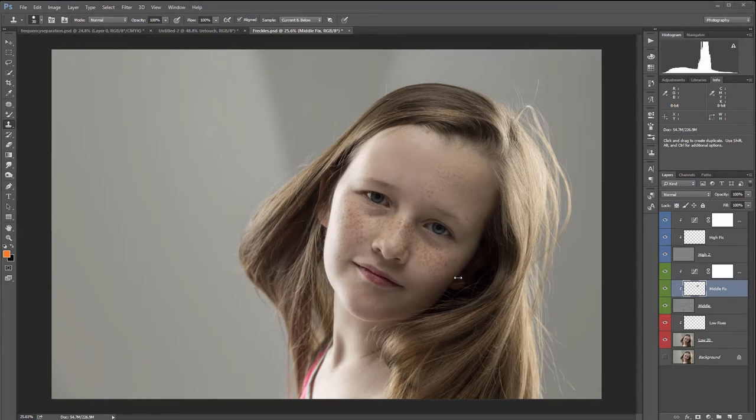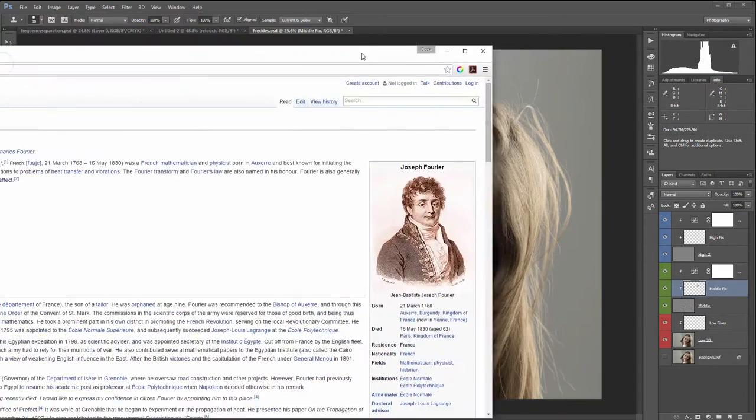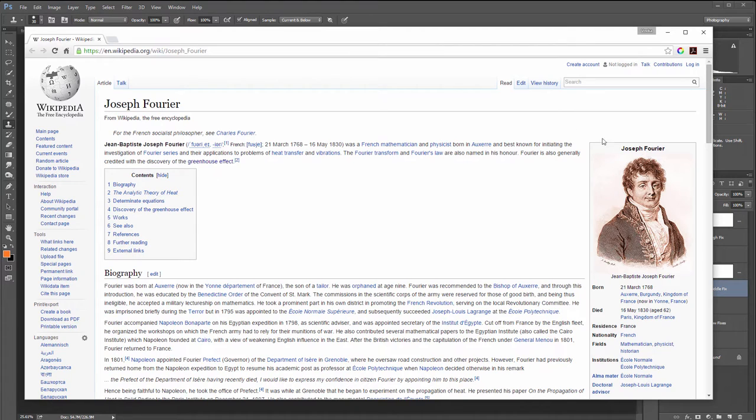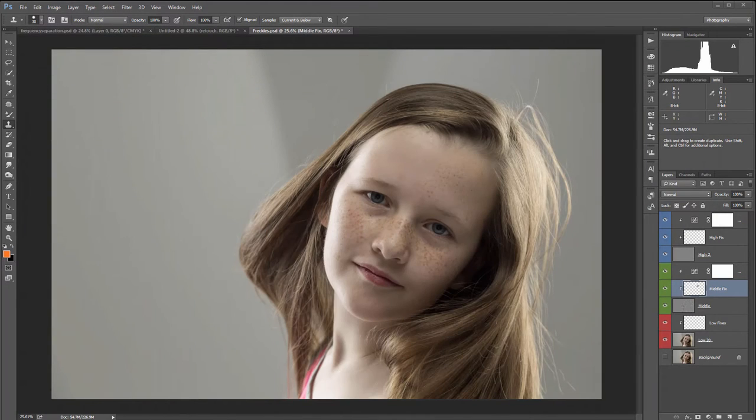And in the end, I want to give a little bit of history. If you think frequency separation is a new technique, it's actually quite old. It was originally created by Joseph Fourier, of course not in Photoshop, but the overall theory of light and frequency separations. He is also responsible for discovering the greenhouse effect and other things. So overall, it's quite an old technique if you look at when he was living, and it was almost forgotten. So hopefully you remember and you use these techniques in your next retouching process.